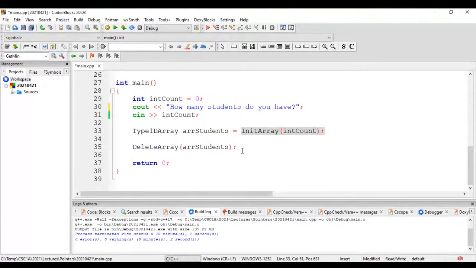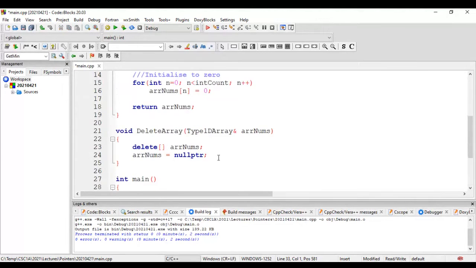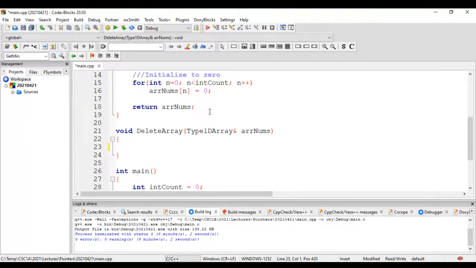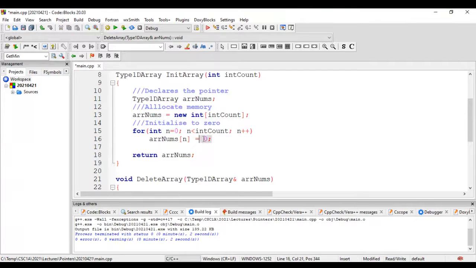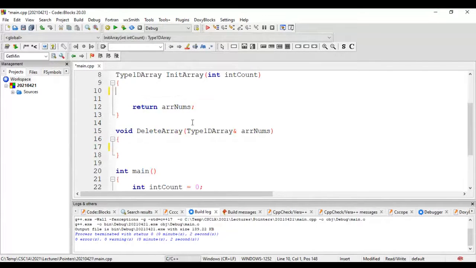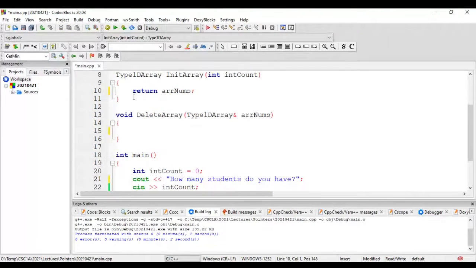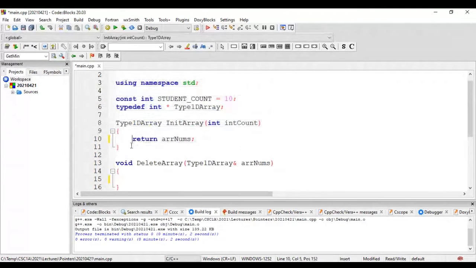Okay, now let's see how we're going to do this with a two-dimensional array. So I'm going to get rid of that, and I'm going to get rid of this function. Even though we're still going to have a delete array, let's keep the function names there, because I think they are useful. And we're going to this function. Well, let's get rid of that.